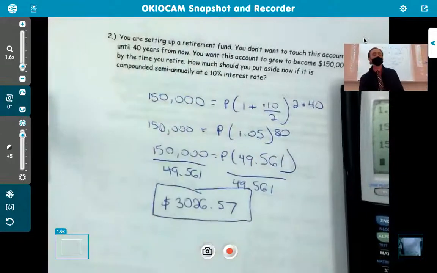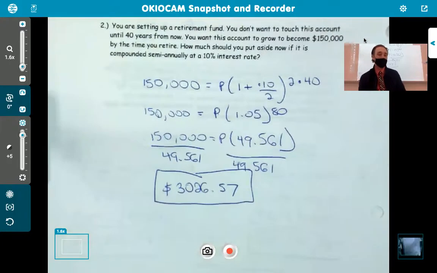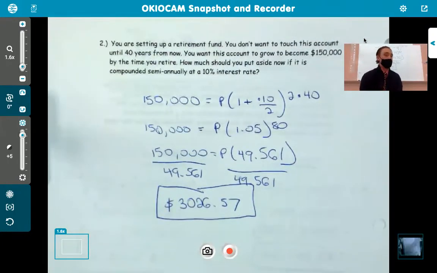is your initial investment. Now, whether this is as realistic as possible to find that exact account with that interest rate compounded that many times, it might be a smaller interest rate. However, if this was realistic, think about having to put away just $3,026 and 40 years from now, all of a sudden you have $150,000 for not doing anything. Pretty sweet deal, right? We talked about that a little bit on Friday. Choosing what's best for you, choosing the right account so that your money grows as much as possible.